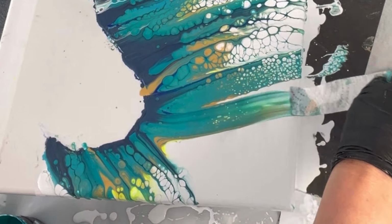So I'm looking at the colours now and I'm thinking, oh, I can see the blue, the iridescence of the blues coming through, and that beautiful shimmer with the gold and the yellow. Really, really beautiful. And the ultramarine blues coming through as well. You put a tiny bit of that in, but it's coming through nicely. And I'm just beginning to see how the body of the seahorse is forming.